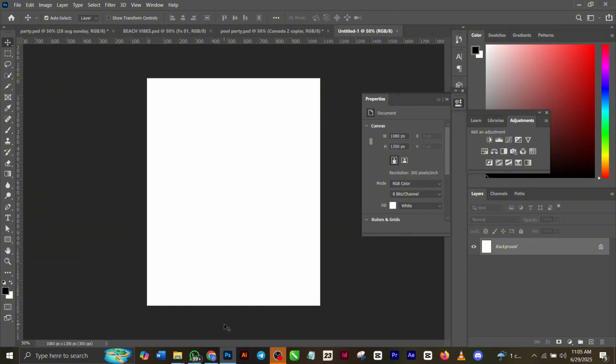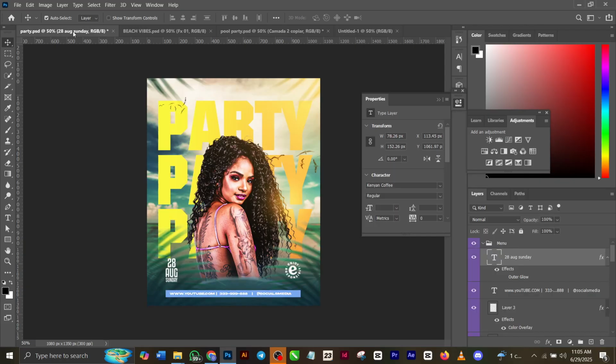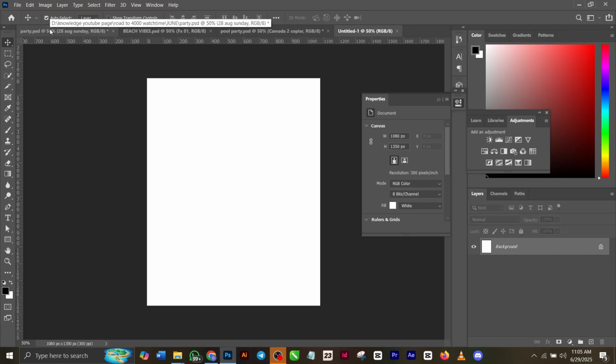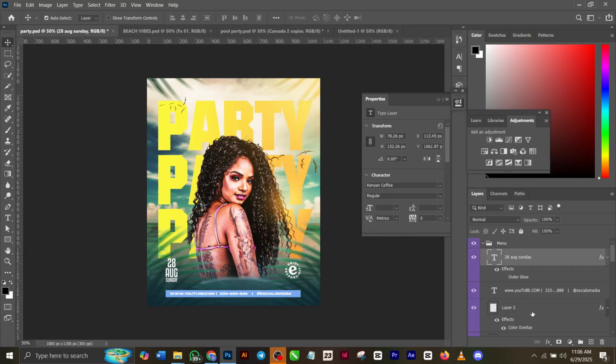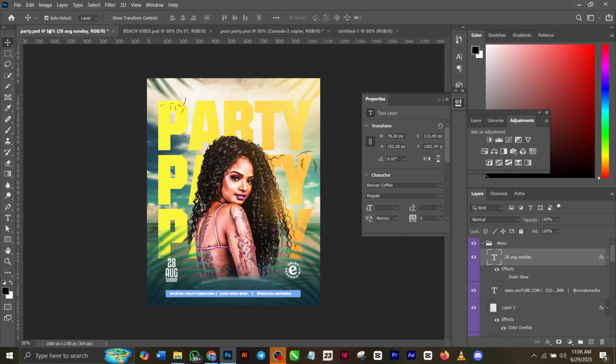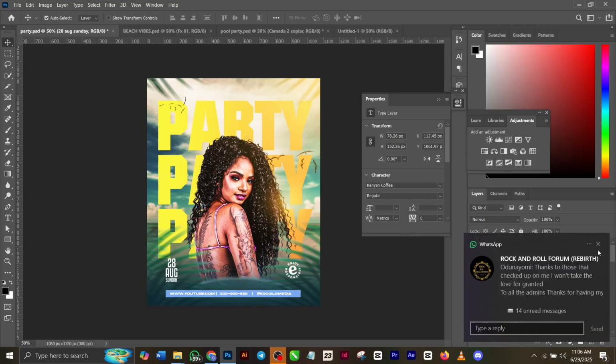Now this is my Photoshop. So I'll be dropping these party flyers, this one. It's a party flyer week, like a beach party flyer. So let's start with this one. This is very simple as usual. It's always simple and straightforward. First, you want to get the mood itself, which is a party kind of, a beach kind of mood.